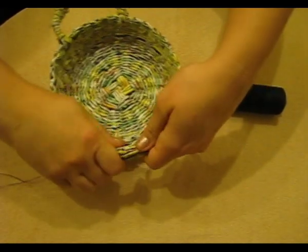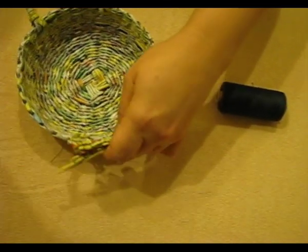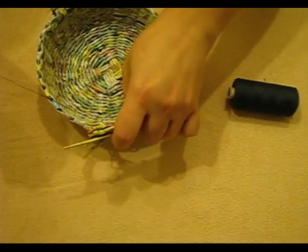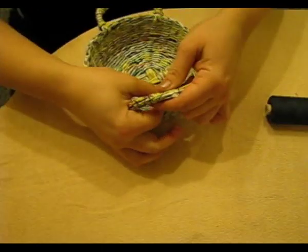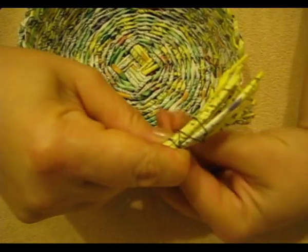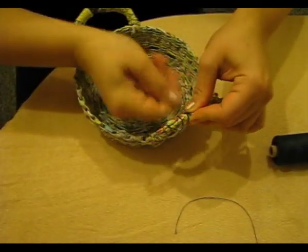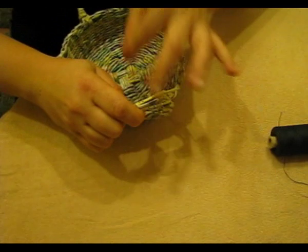I haven't prepared a thread beforehand, so I have to measure it once again. Starting from the middle, it will make winding a newspaper tube around the group of tubes much more convenient. The thread came out too short, but it's no problem — it will be hidden under the tube anyway. I cut one more piece of thread and continue fixing. It is better to take your time now to make the item neat and avoid having to correct it later when we use glue.